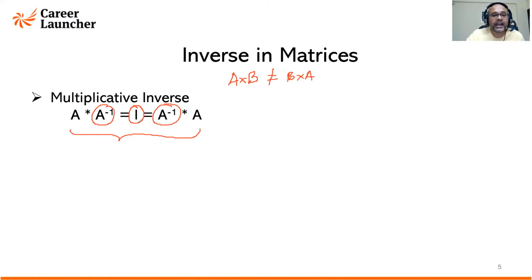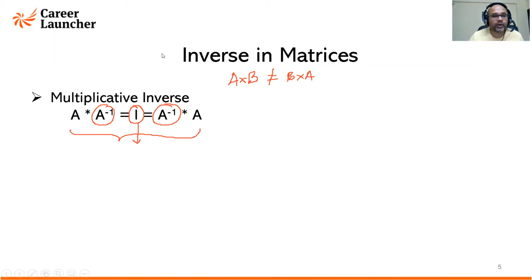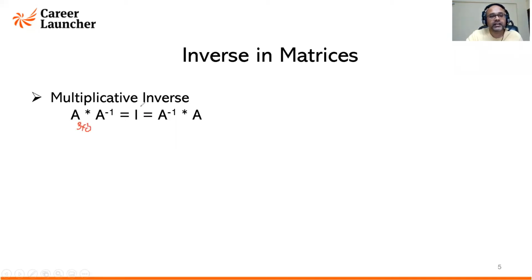I is what? I is identity matrix. Here I is not 1. So if I take A to B, and remember, inverse exists only for a square matrix. If I say A is a 3 by 3 matrix, then this inverse will be a 3 by 3 inverse. The identity will be 3 by 3 identity, which is 1 0 0, 0 1 0, 0 0 1. This will be your I, correct?